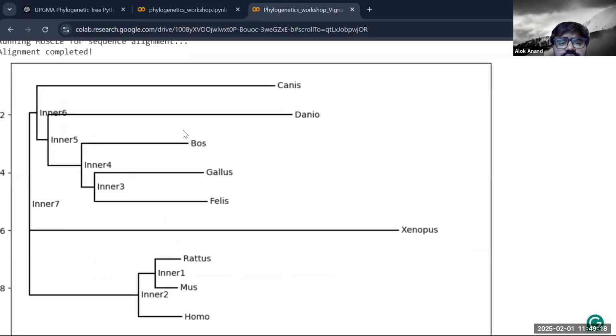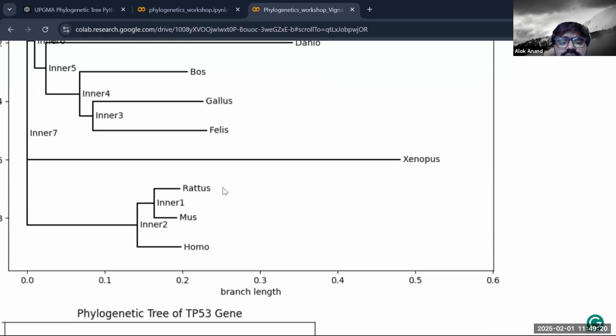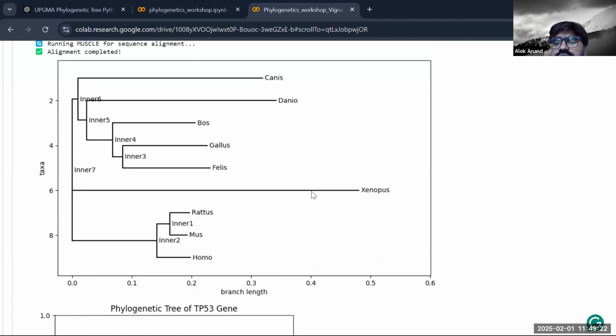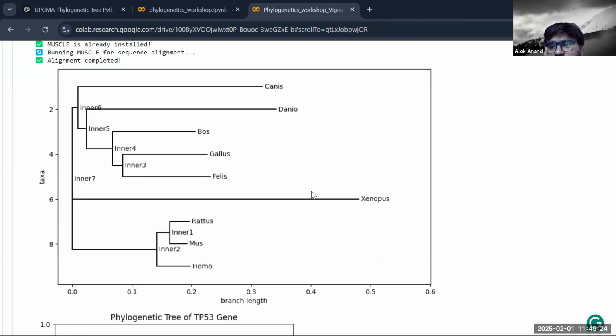it has given you a tree where you can see that the different species based on the gene sequence have got clustered together. The species have got clustered together based upon the gene sequences, right? So gene sequences were given. We performed MSA. We got the distance matrix, and based upon that, we performed clustering and got this particular tree, guys.